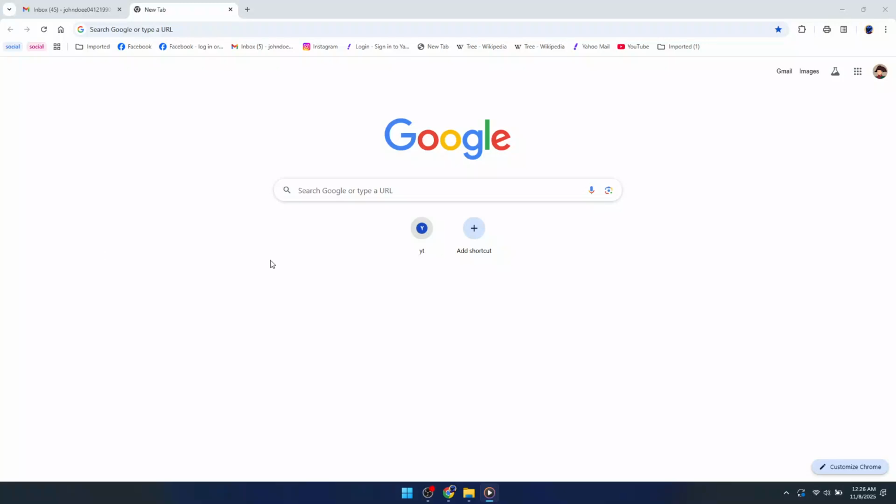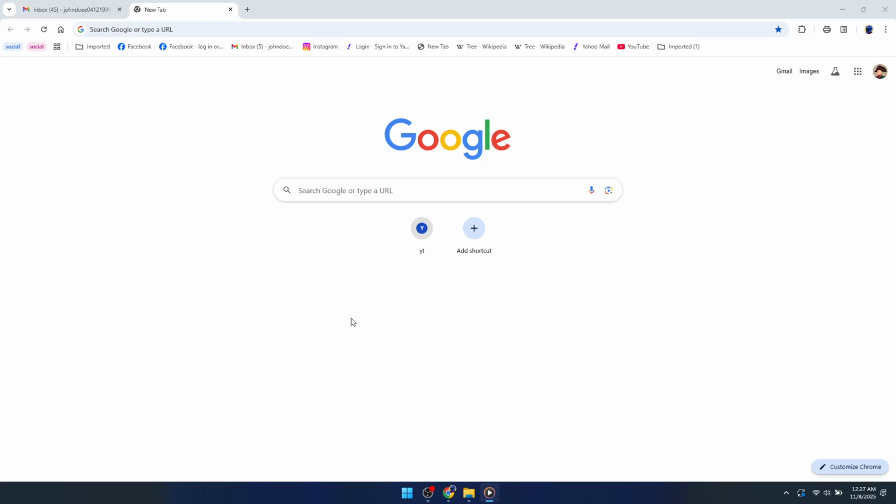In today's video, I'm going to teach you how to add a Gmail shortcut to your desktop. This simple yet effective step will help you access your email quicker and more efficiently, cutting down the time you need to spend opening a browser and logging in every time. So, let's dive right in and explore how you can do this in just a few moments.